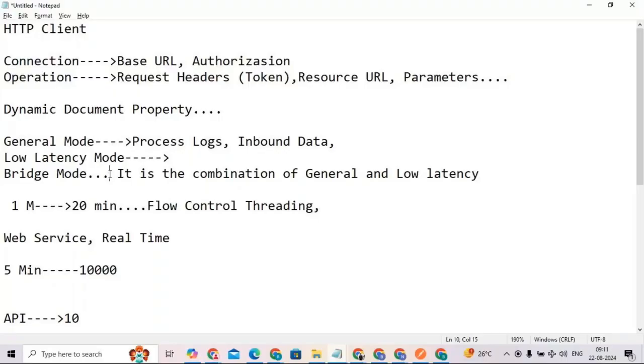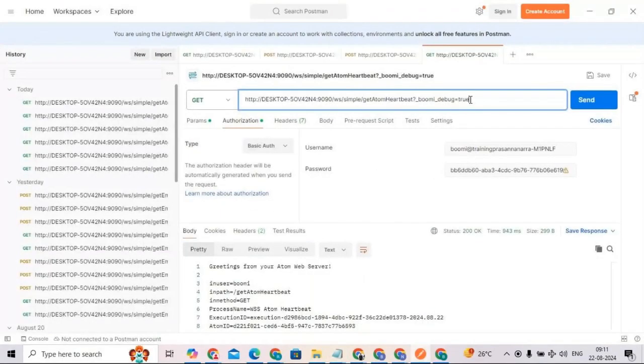Most candidates do not know how to debug the issues. I told you we need to put underscore boomi underscore debug equal to true, but it is difficult for them to know where and how to pass this parameter.